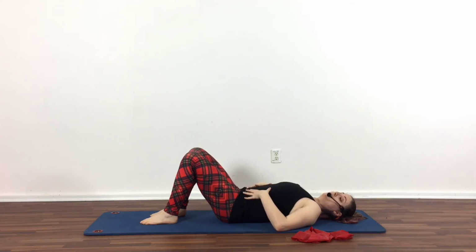Let the arms rest. All right, so this is where, if you have the band, grab it. If you don't, don't worry about it. So we're going to do a little bit of standing twisting. So you're going to grab the band. You're going to put it kind of back at the broadest part of your rib cage, maybe a little bit below, kind of just above your bra line. You're just going to hold on to the band, one with each side.